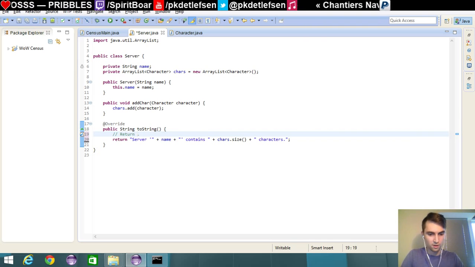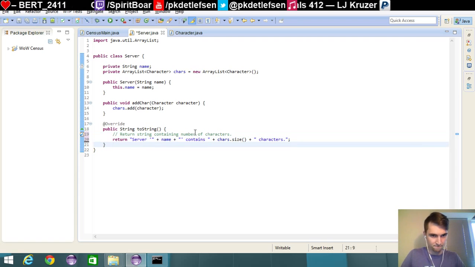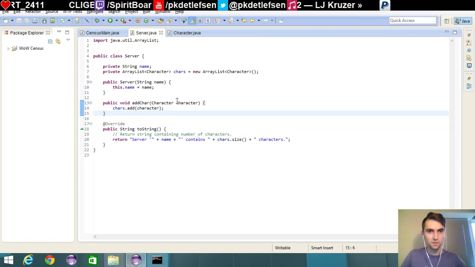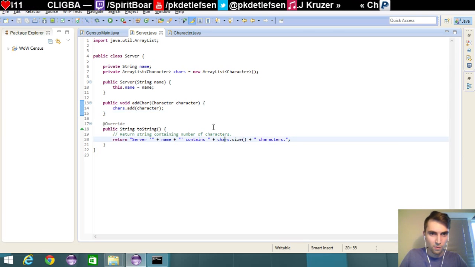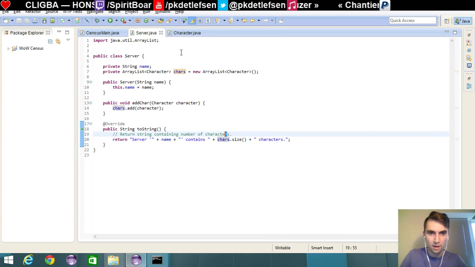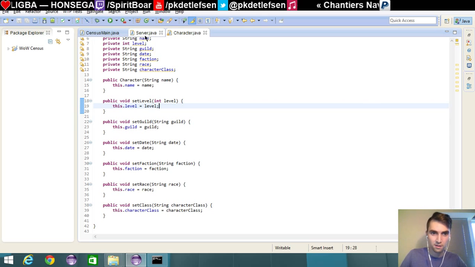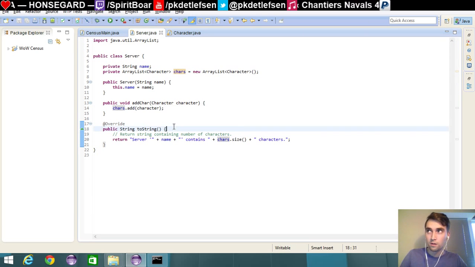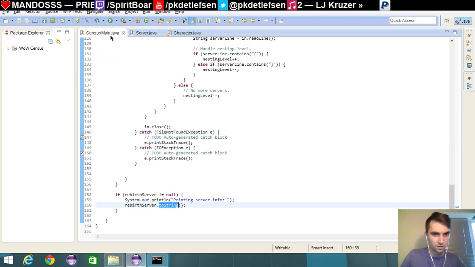Return the server name containing the number of characters. Which means I'm not actually printing anything from the character class yet. And that is okay, I'll check that later. Let's print this first and see if it gets this right.